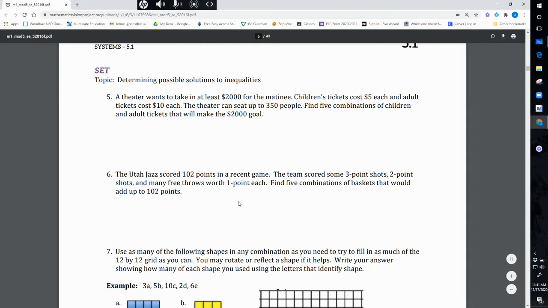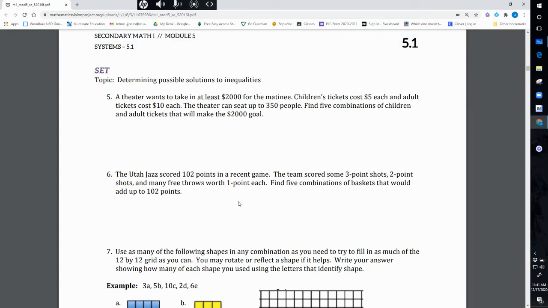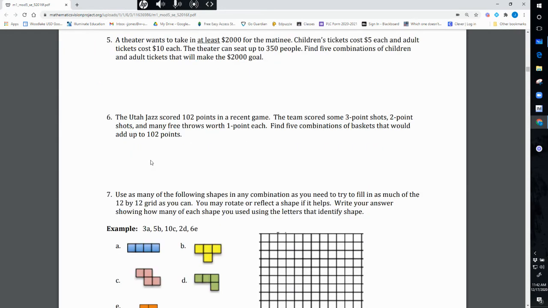In fact, you don't even have to come up with an equation if you just think logically like, okay, let's just do some examples. You know, if I chose, I don't know, 100 adults and 250 kids, okay, that's 350 people. Cool. How much money would I make off of those tickets? And then did I make at least $2,000? And then just adjust your numbers accordingly. Number 6 is very similar. Make sure you guys cross off all the mumbo jumbo in the questions, okay?